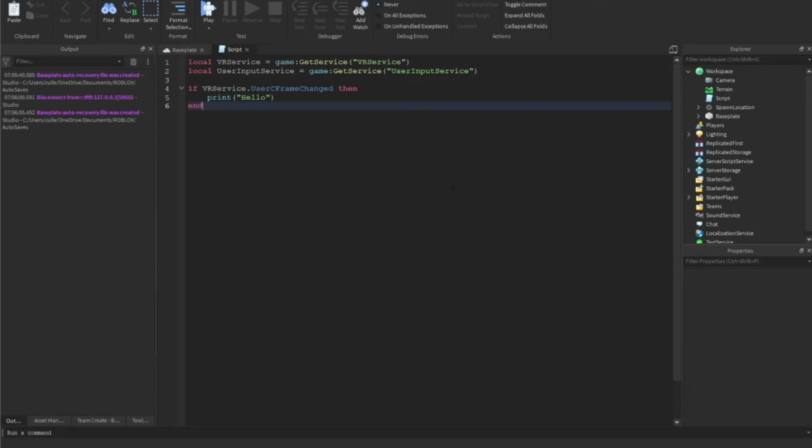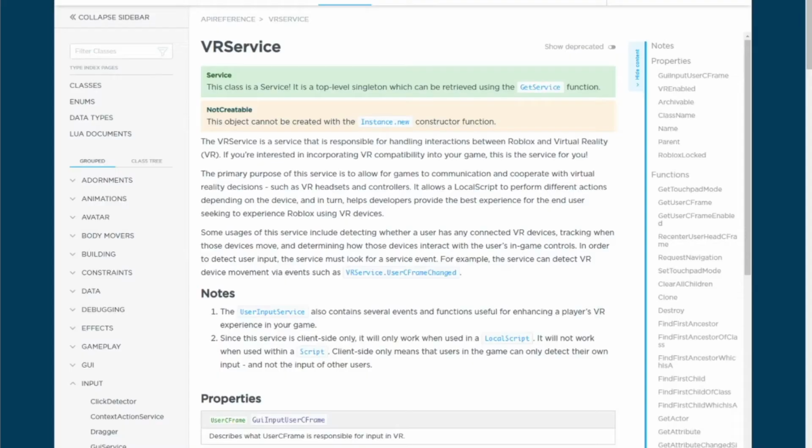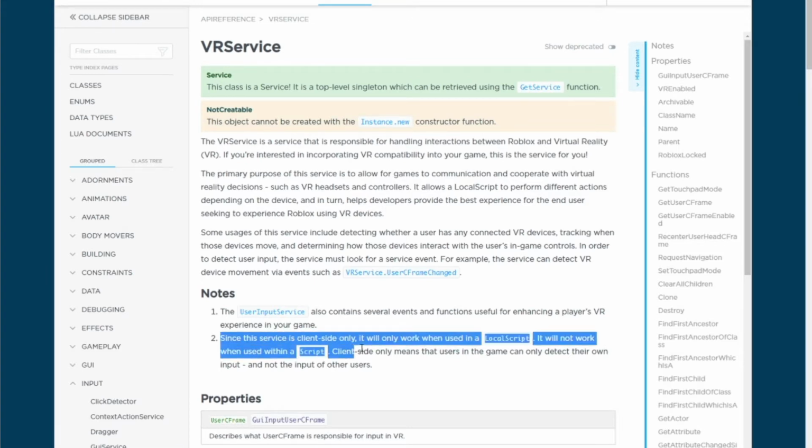I don't really want to test this right now, so we've got more important things to get to. So here we go. The UserInputService also contains several events and functions useful for enhancing a player's VR experience in your game. Since this service is client-side only, it will only work used in a local script. It will not work in a script.